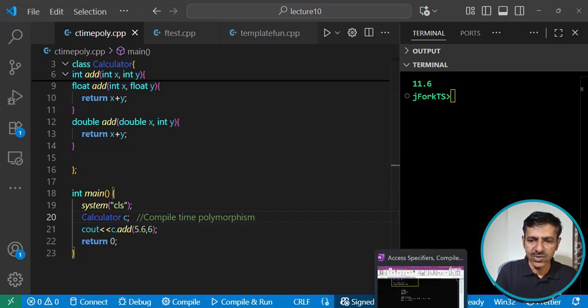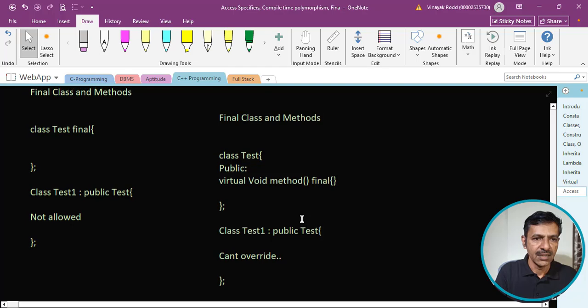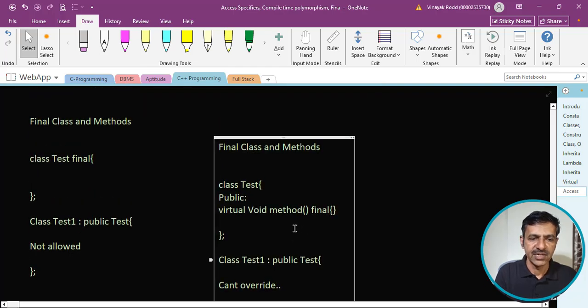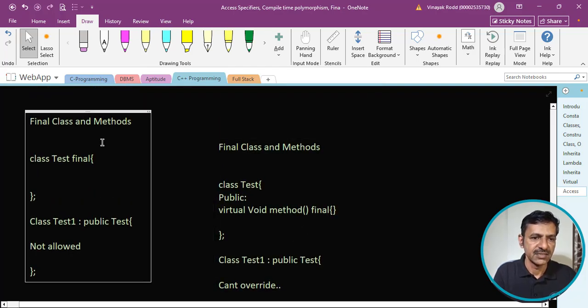Now moving on further, there are a few finer points regarding classes. That is, if I use the keyword final with the class, what happens? And if I use the same final keyword with the method, what happens? If I use the final keyword with the class, the way I've indicated here, class test final, then no other class can derive from class test.